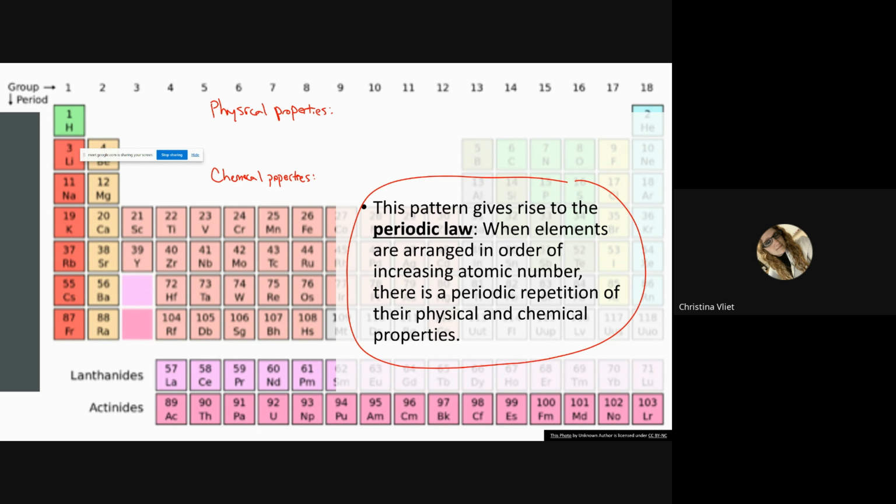So physical properties. What's the general idea about a physical property of an element? I talk about a physical property, or you talk about a physical property. We're talking about magnesium, for example. What are some physical properties? So it's density. Density is an example of a physical property. Okay, what else?